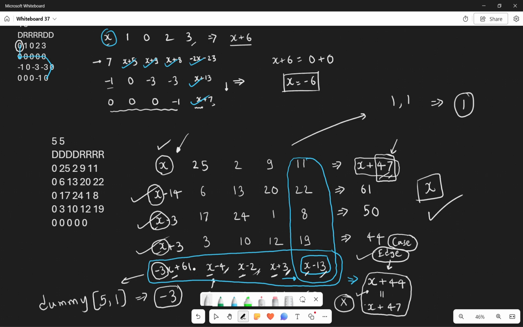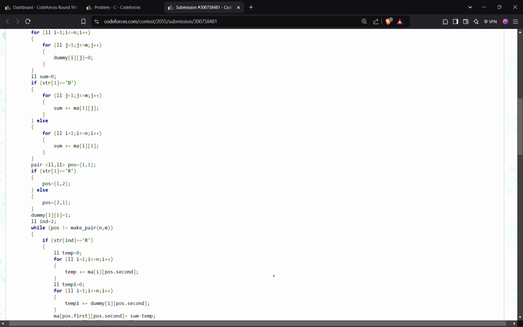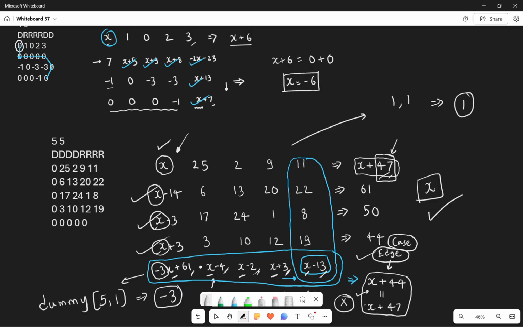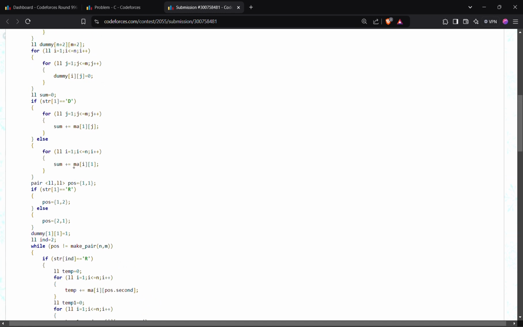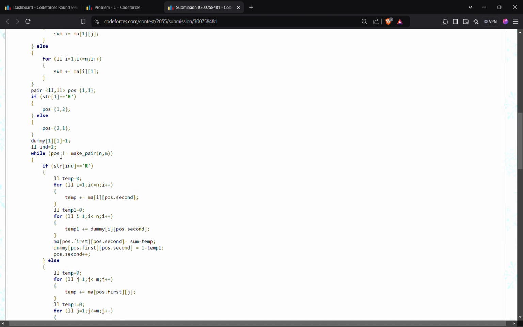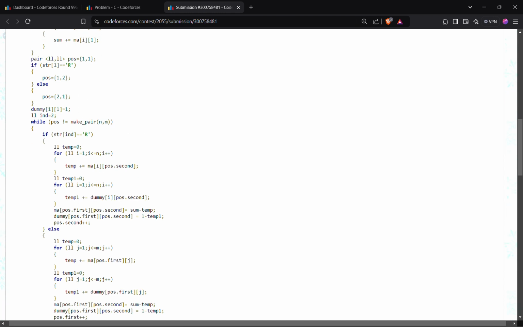So after all these constants are calculated, you will add the multiples of x. Okay, makes sense. I think it clearly does. And yes, so calculating the sum based upon that, and tracing the path through the grid based upon the string.